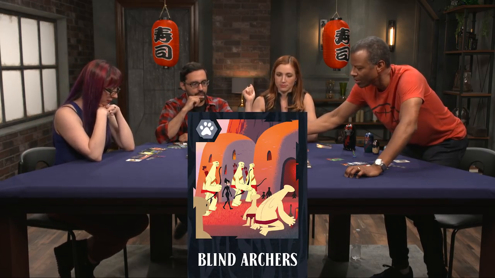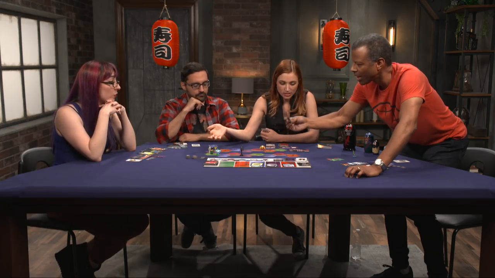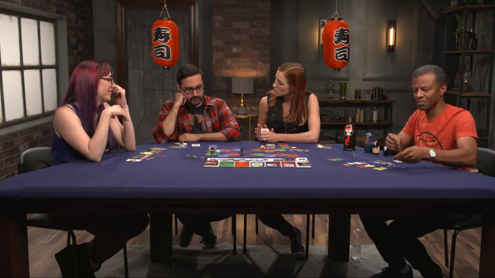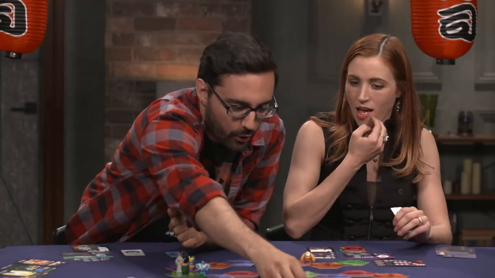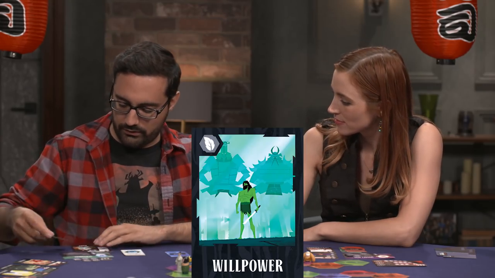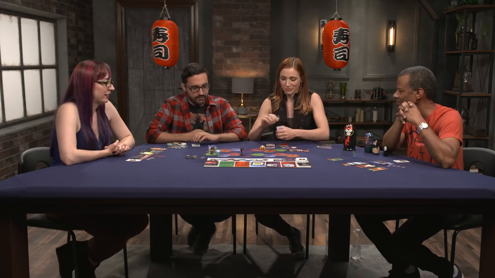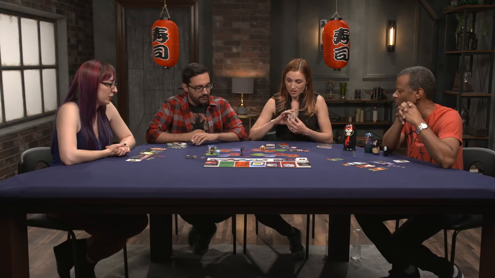Very cool. I could take the top card from the support deck. You absolutely could, and no one's done that this game, so that's fun. I need this, and I love the blind archers. Yeah, they're so great, even though they're a little dad bod. Ooh, you could get a trait. What's more important, willpower or patience? Well, in this case, I'm going to go willpower. He's saying he doesn't have any, so he needs the help. Okay, I feel good about that.